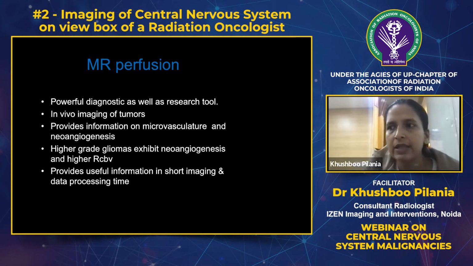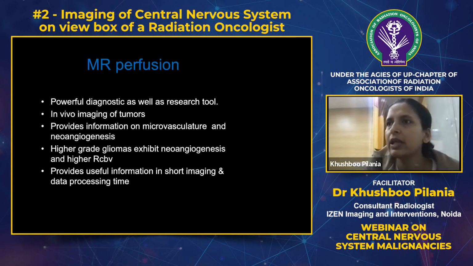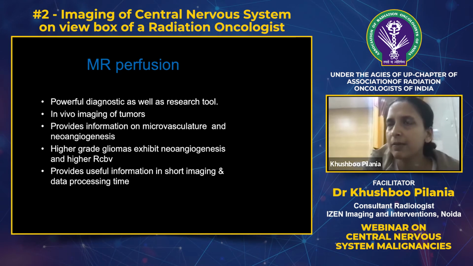So the idea behind a perfusion sequence is that we try to assess the brain tumor while the contrast is going into the brain tumor, as against the routine post-contrast images where we see the brain tumor only when the entire contrast has gone into it. Because you also understand that every infection will enhance like a tumor as well. So when both of these lesions enhance, giving contrast into the brain does not really suffice unless we understand the pattern of enhancement.